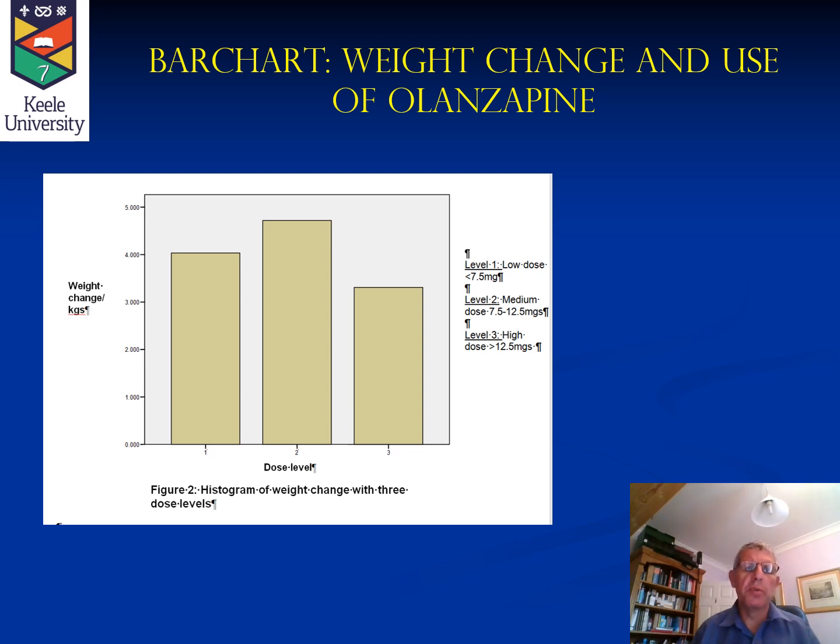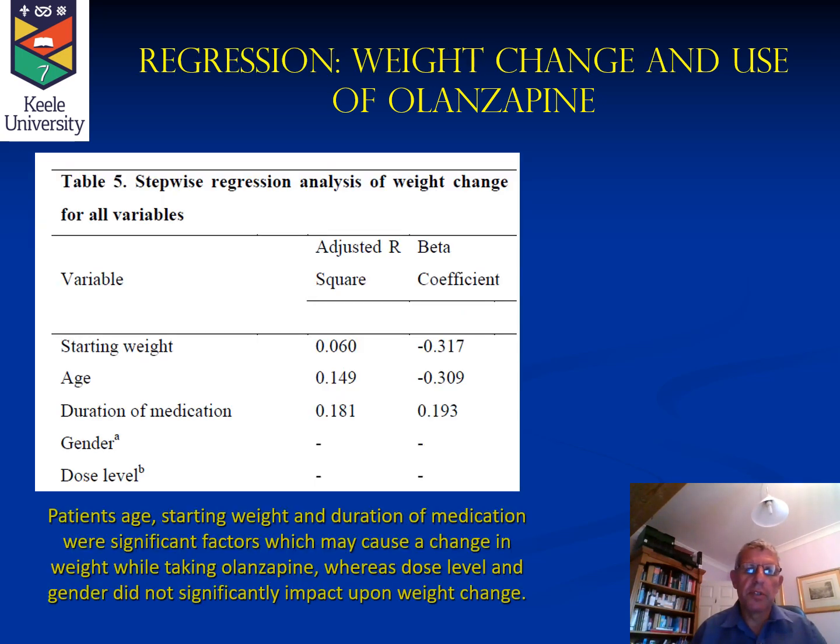So those are all the variables that the student looked at, and you can see that there maybe is some relationship between them, but clearly they could all interact with each other as well. So how do we factor these into the analysis? So the final part of the analysis was to do a regression analysis, looking at how all of these variables relate to weight change.